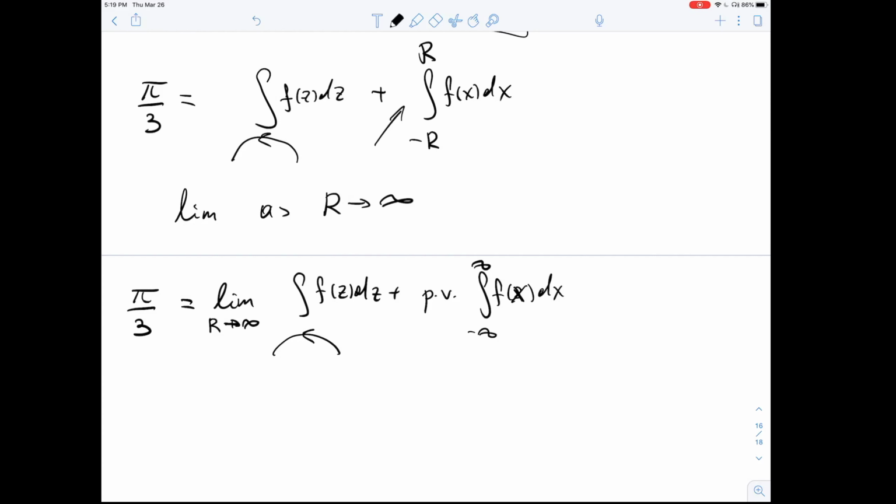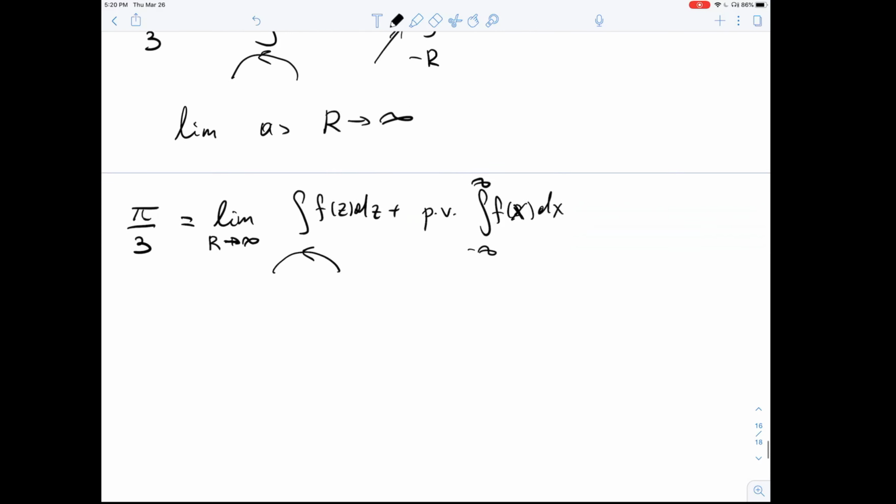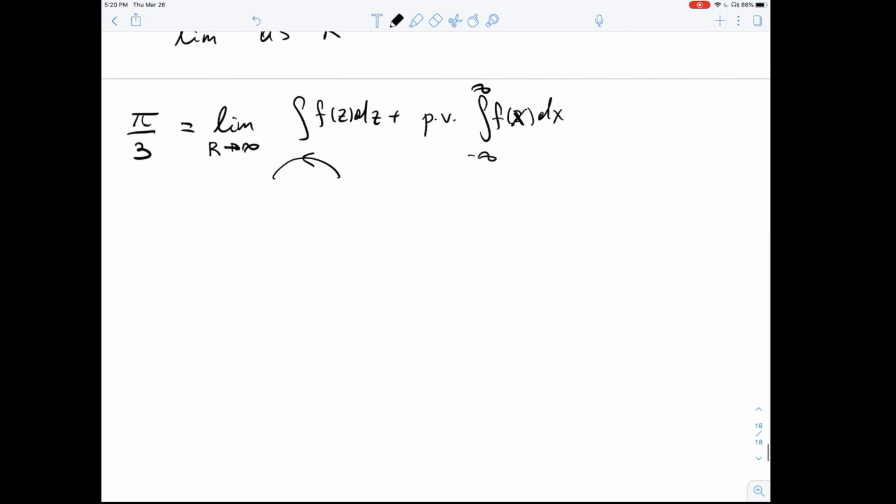Now, I want to say that the principal value is equal to the actual integral. Why is that? Because look at our function again and recall your Calc 2 class, and then you'll realize that by the comparison test, this integral converges. You compare it to something like 1 over x to the fourth, which converges at infinity. So principal value is in fact equal to the actual one. And now I'll do something that, okay, I don't need principal value anymore.